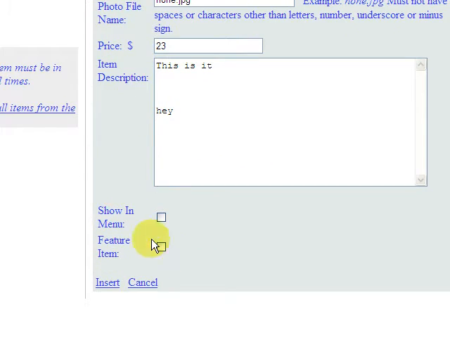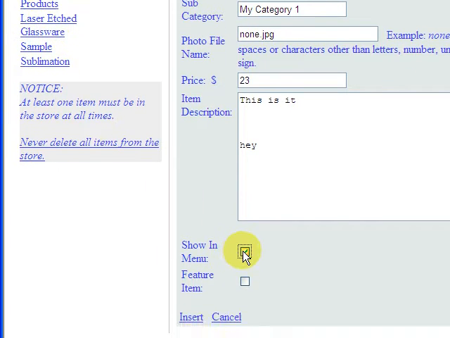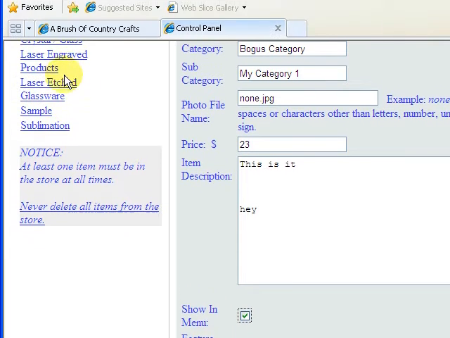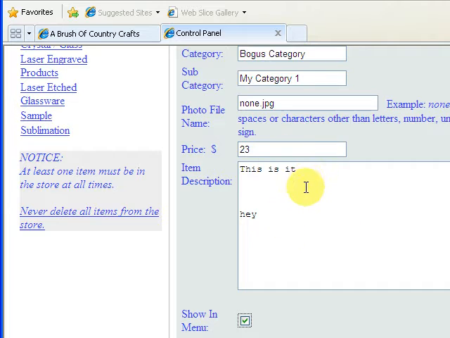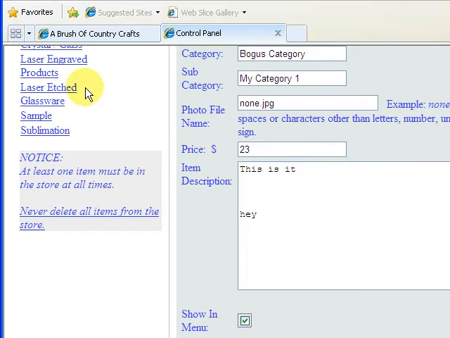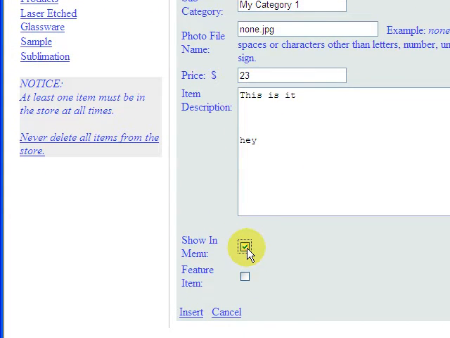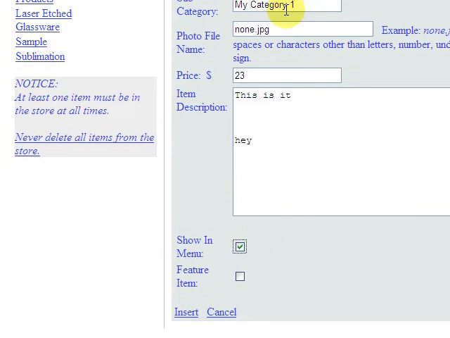We want this to show in the menu, so by clicking this, it's going to show in this menu over here. If I don't click this and leave it unclicked, it won't show in the menu over here on the website. We do this because if you add an item and say you run out of stock later, you can always come back here and just unclick it, and that particular item won't show up in your store. But whenever you get ready to turn it back on, you just come here and click this one checkbox instead of having to go through and fill out all this information again.